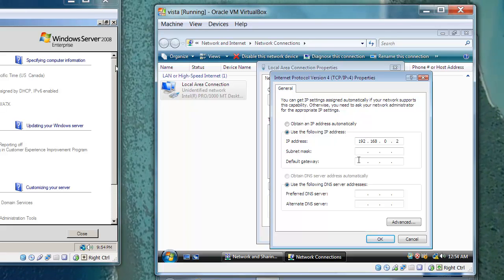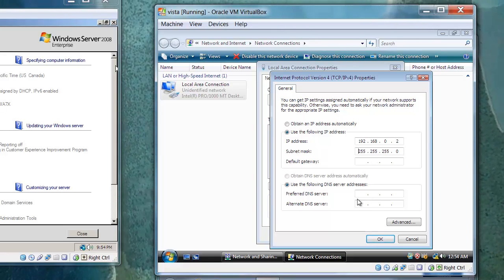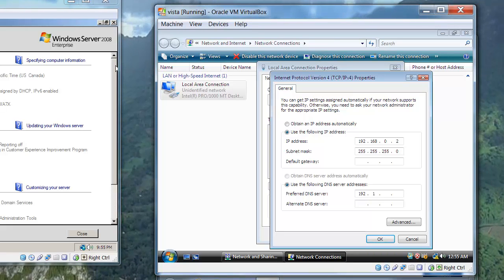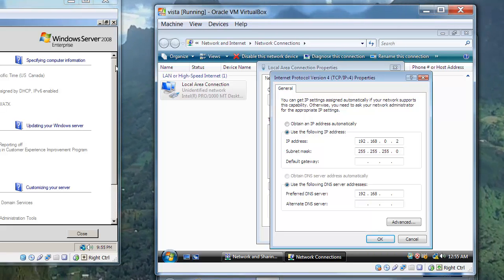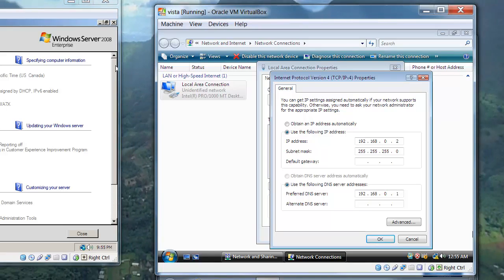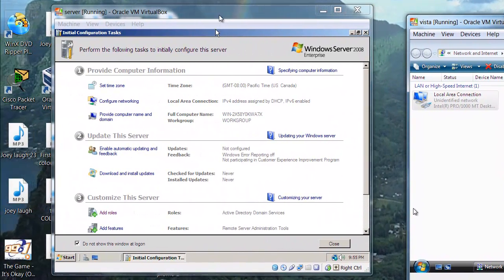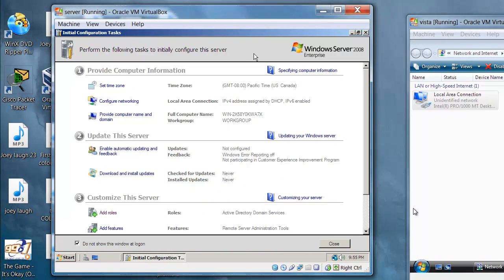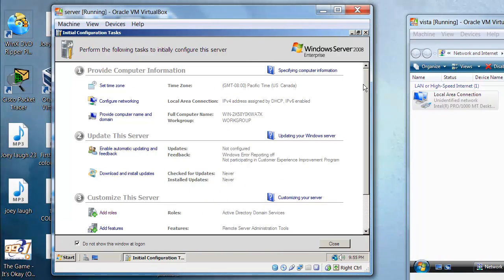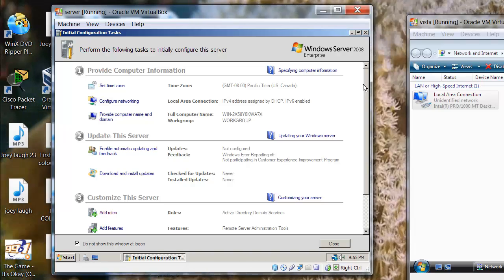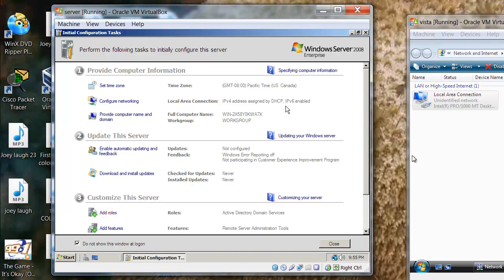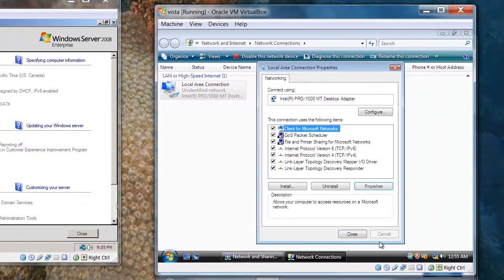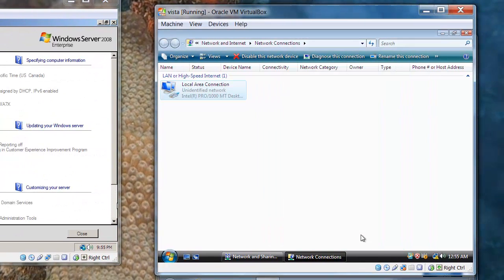You're going to use the default subnet mask, and then we're going to be using 192.168.0.1. This is going to be the address of the server. So I don't want to confuse anyone. This DNS server is going to loop back to the server. This is what we wanted to do. So we're going to go right ahead and click OK, and we're going to click close.